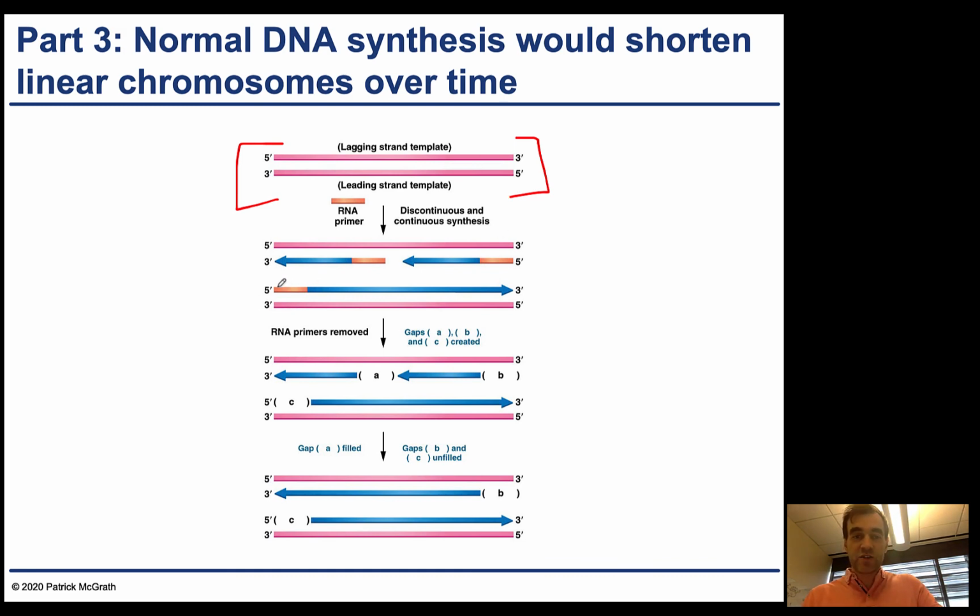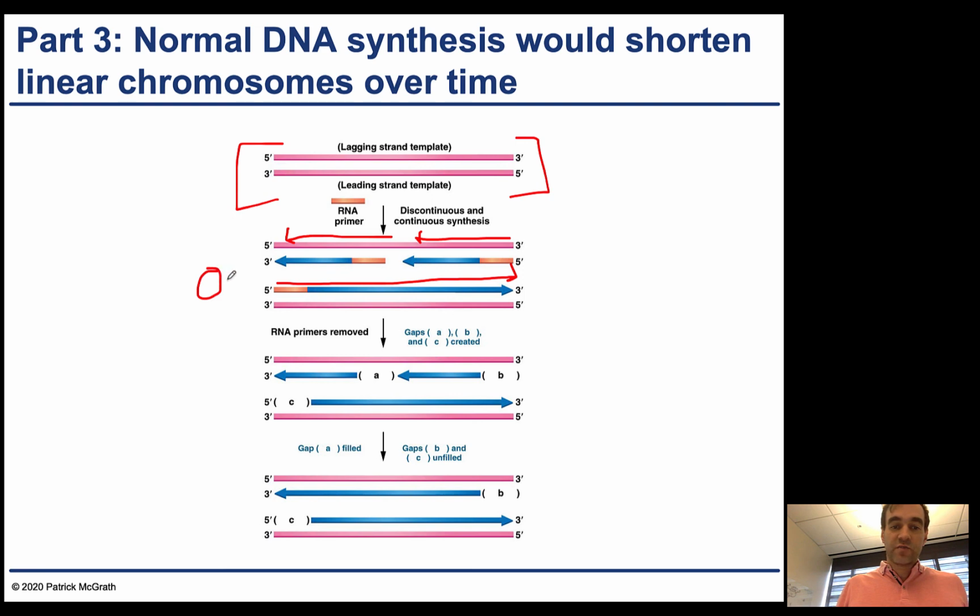And so we have a leading strand. The leading strand, of course, just continues on over and over in the 5' to 3' direction. And then you have the lagging strand that does this in a discontinuous fashion. The replication fork is moving in this direction for both of these. So, things are going well. RNA primers are created. They are then removed. Gaps are created, and then these can be filled in. These are filled in starting at the 3' end of a strand and moving towards this right here.